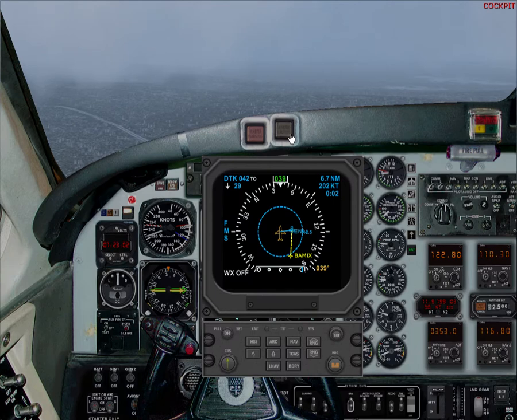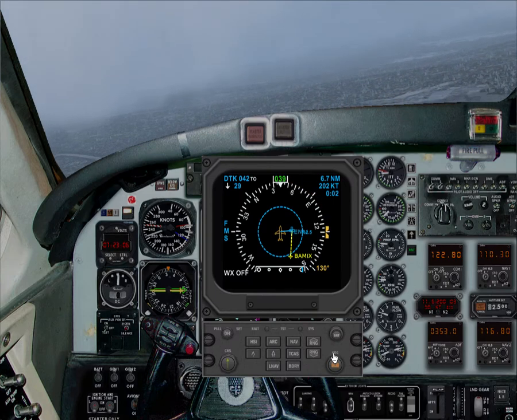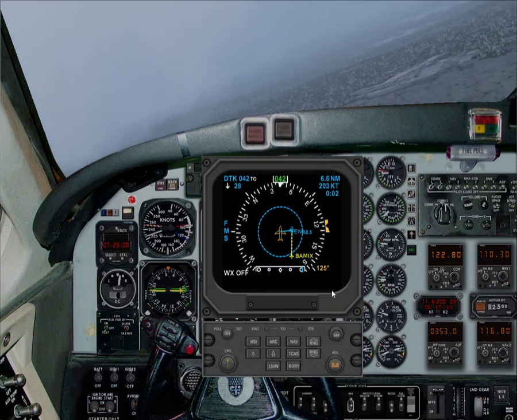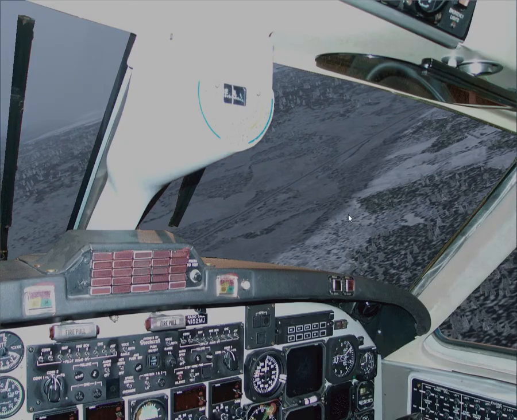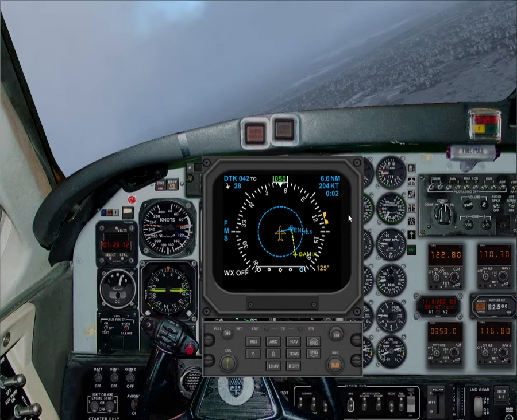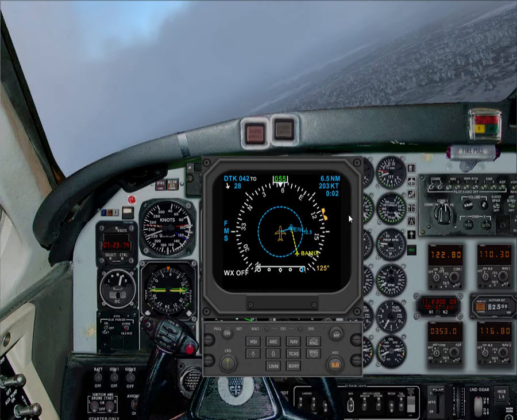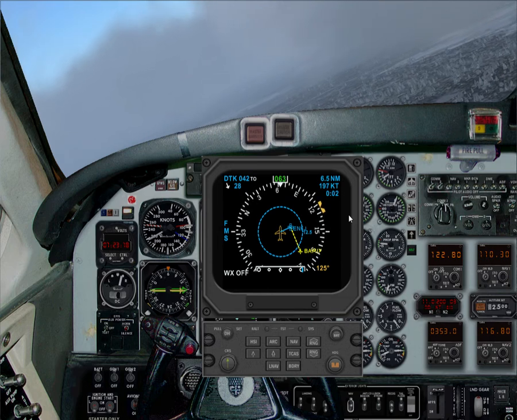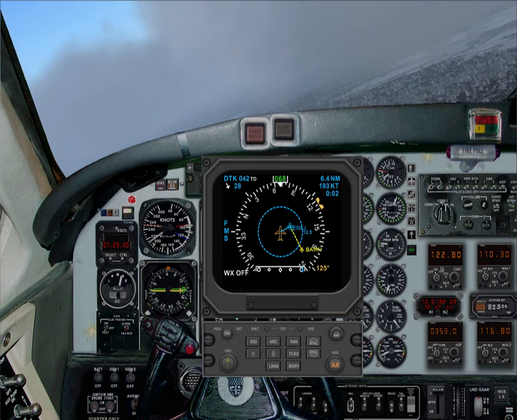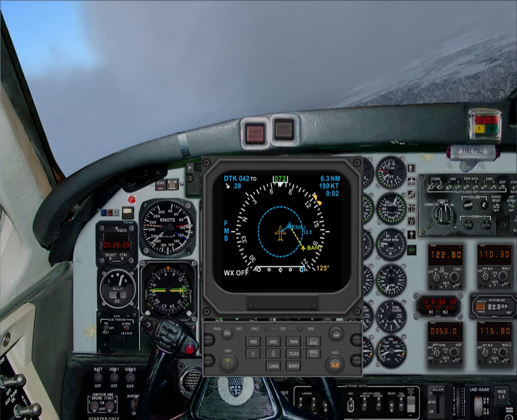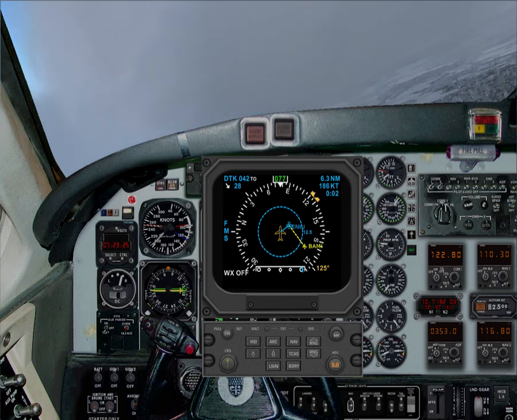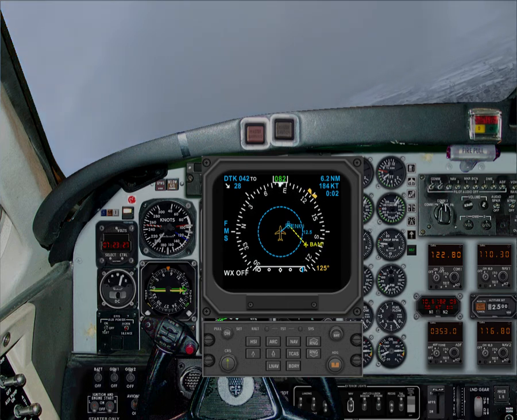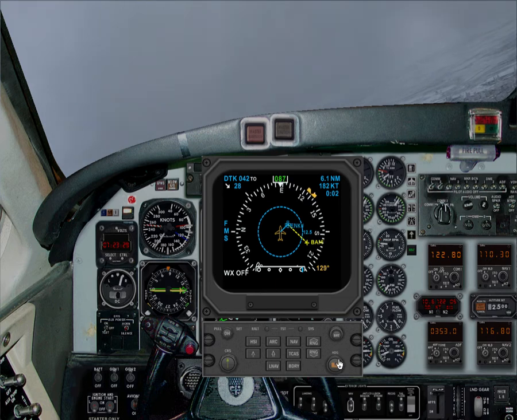So we're probably a bit too low. So we'll turn final here towards Kjeller. Start reducing our power. So we can come down to 160 or 155, I think. So 155, which is our maximum speed for extending flaps.